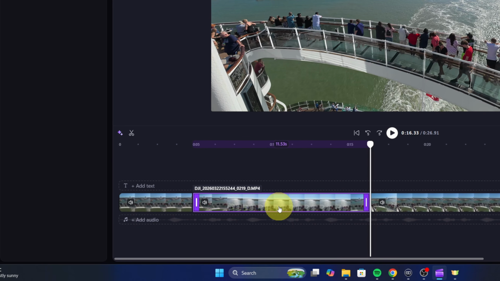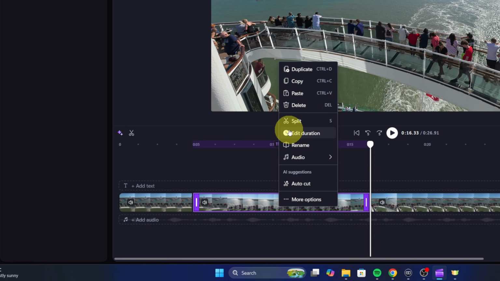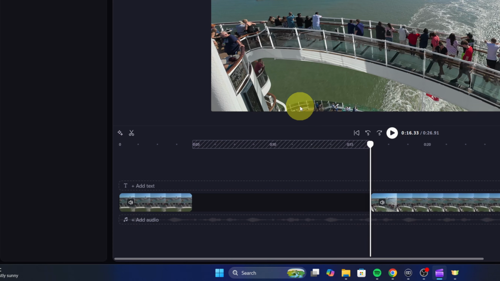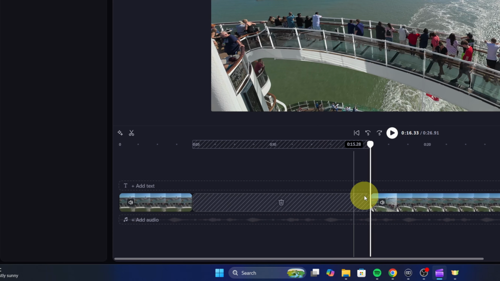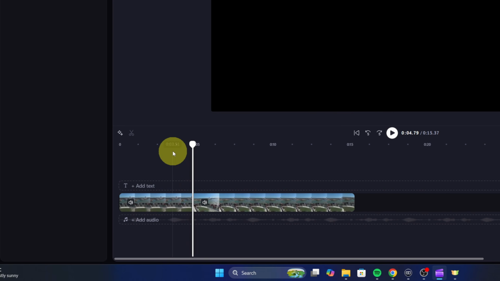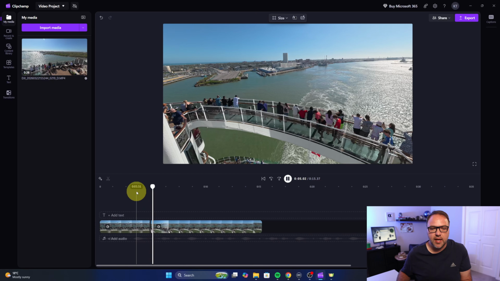And if you right click on it, it'll give you the option to delete. So you could just hit the delete key on your keyboard, or you can go ahead and delete it here. So we're just gonna go ahead and delete. And you can see it leaves an open space in the middle, but when you hover over that open space, there's a little garbage can here, and it says delete this gap. So go ahead and left click on delete this gap. And now it pulls the clips together just like that.